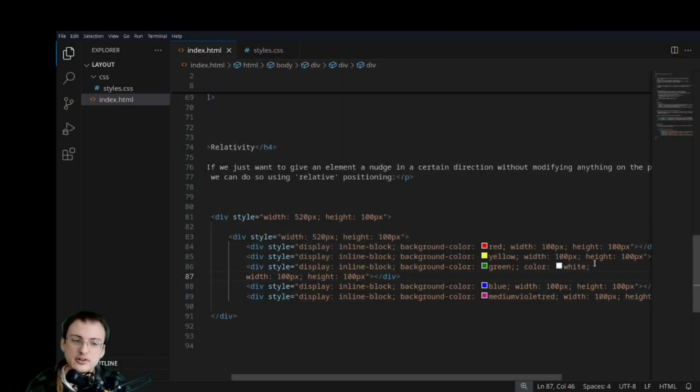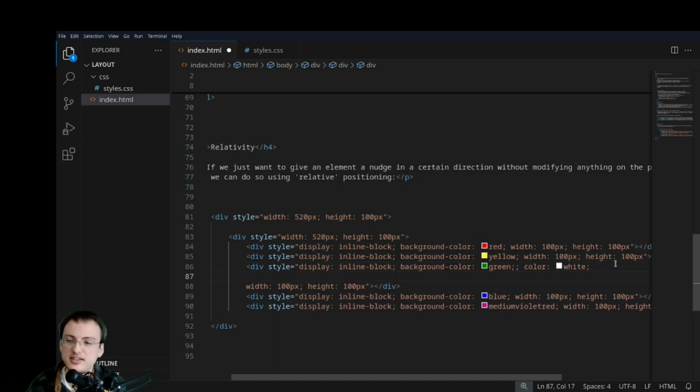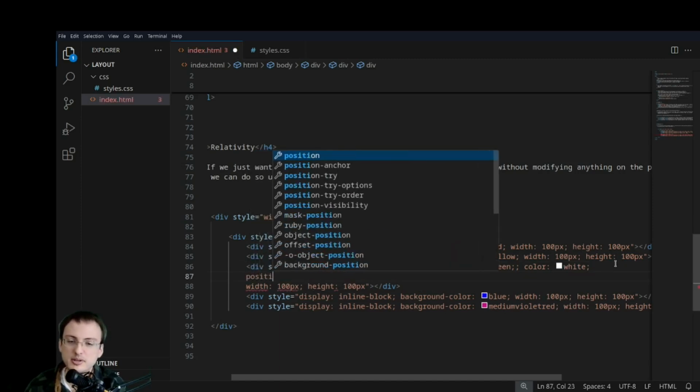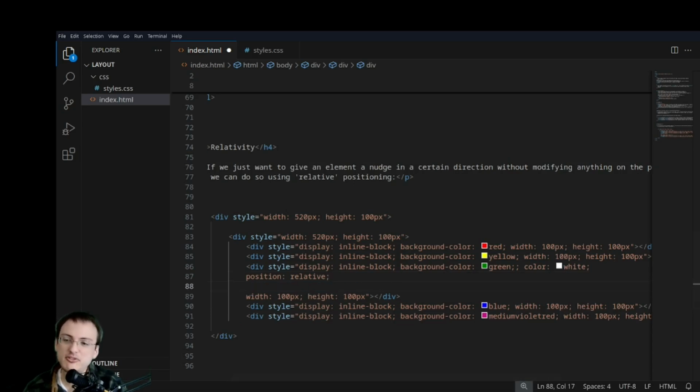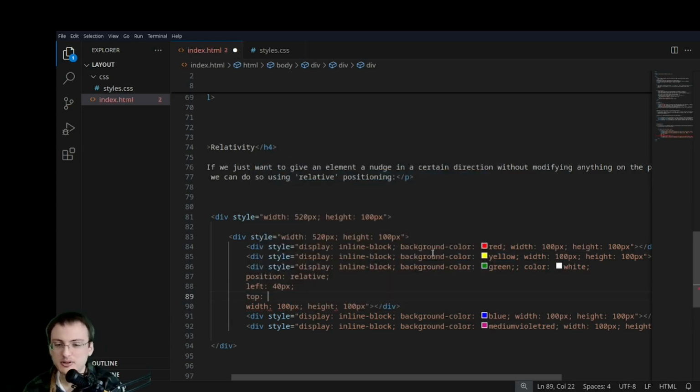If I come back over to the code and I say, well, this block, I'm going to position it relative to where it's supposed to be. Specifically, I am going to move it left 40 pixels, top 20 pixels. What I'm saying is, come in from the top and just give it a tap, 20 pixels. Come in from the left and just give it a tap, 20 pixels.